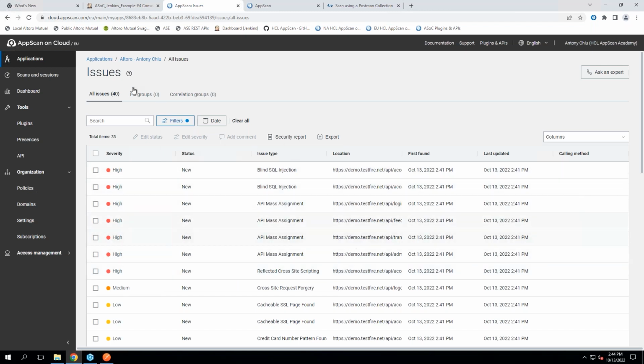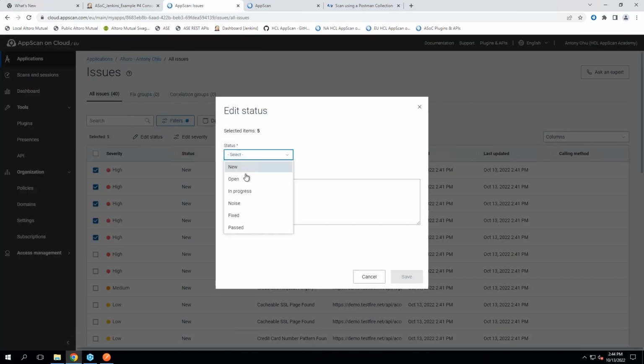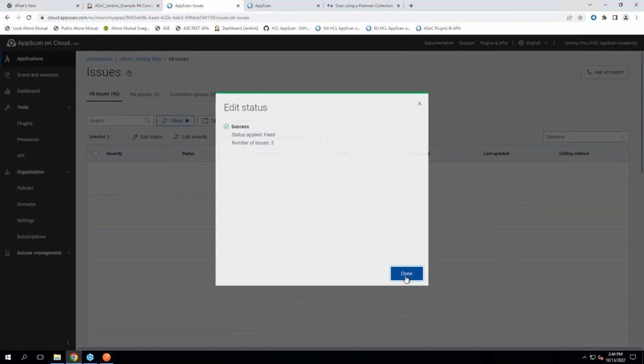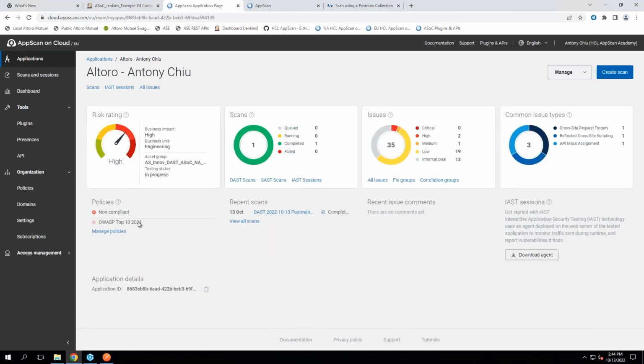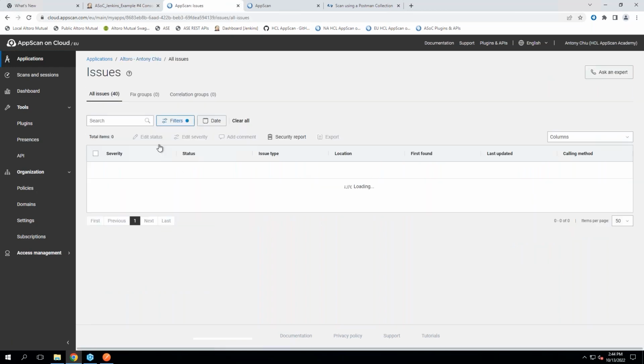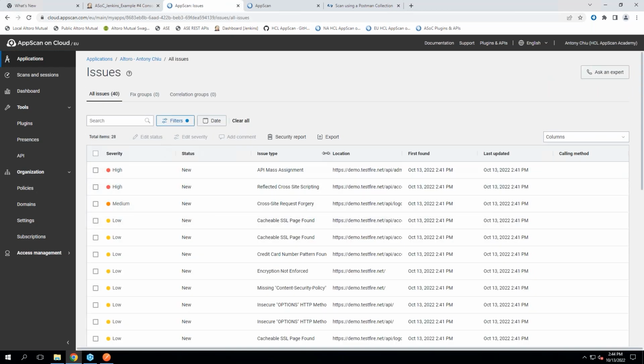I think it's pretty much everything. There were 41 or 40-something, but now it's 40 issues. All of these are in violation of OWASP top 10. And as you fix the issues, let's say I am able to fix these issues and mark them as fixed in the statuses, it's going to affect my policy. Right now I fixed 5, but it's still in violation of the compliance policy. This really stems from a rescan type of workflow.